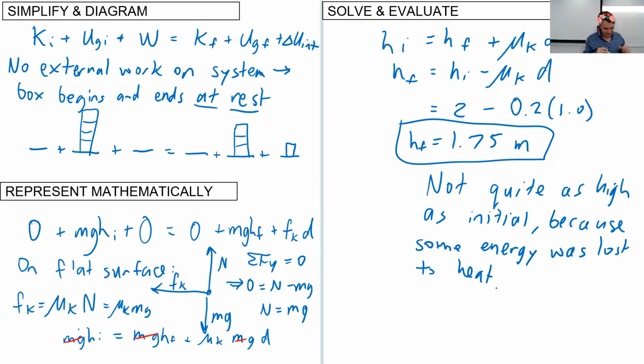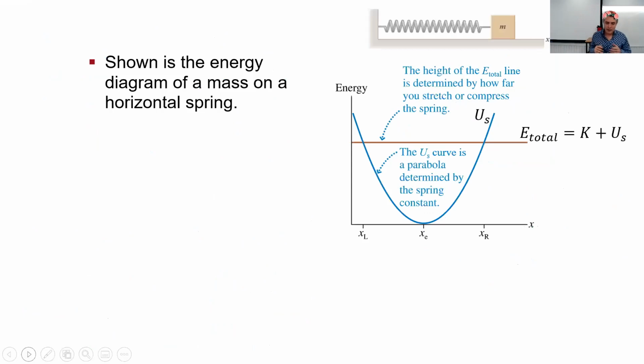All right. So moving forward, here is an energy diagram. Energy diagrams are very useful. What you do is you make a plot of the potential energy versus position, because potential energy, like mgh, for example, is an energy of position. If I have a tennis ball and I change its y position up, it has a different potential energy. If I move it down again, different potential energy.